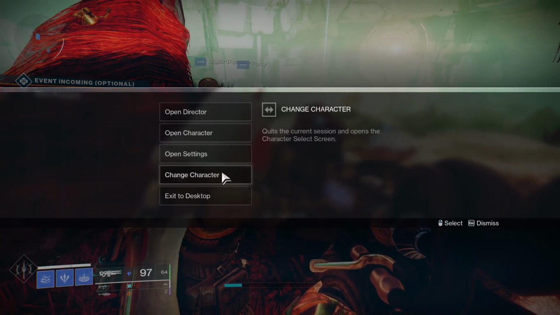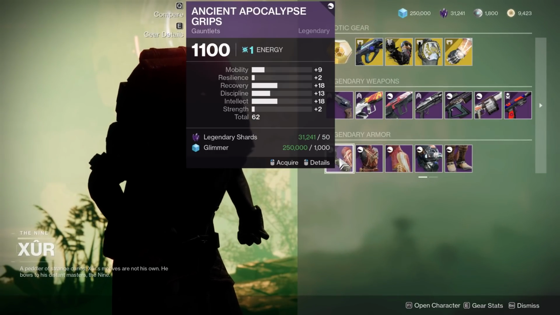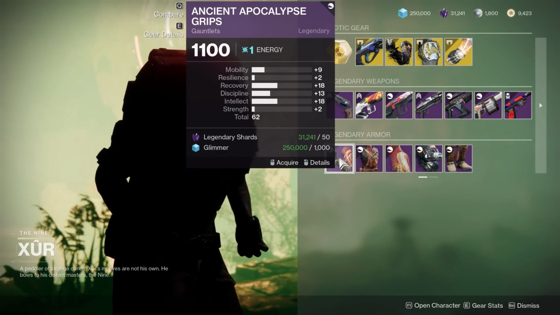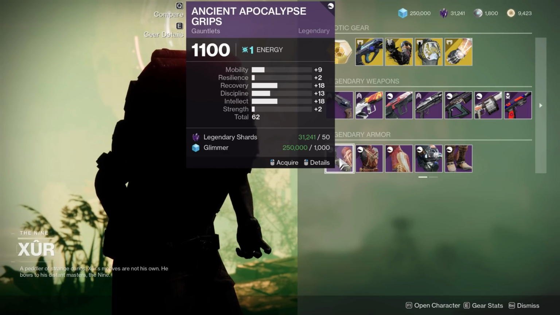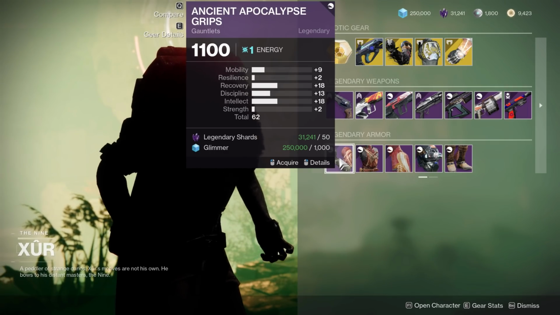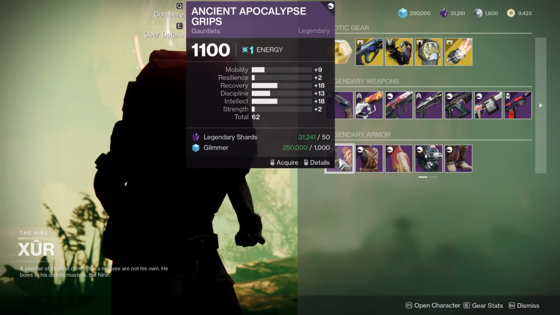All right, now let's switch to Hunter. On the Hunter, we've got the gauntlets here, and they're not terrible. You got 9 mobility, recovery, discipline, intellect, and 18 recovery and intellect for those 2 tiers. I would highly consider these gauntlets. These are great gauntlets, honestly.